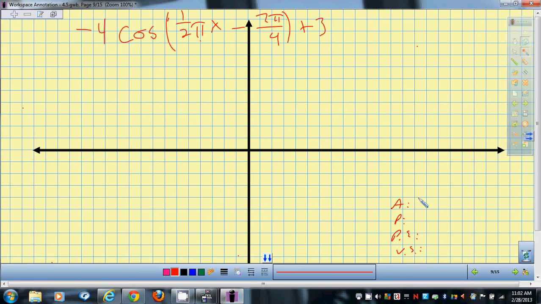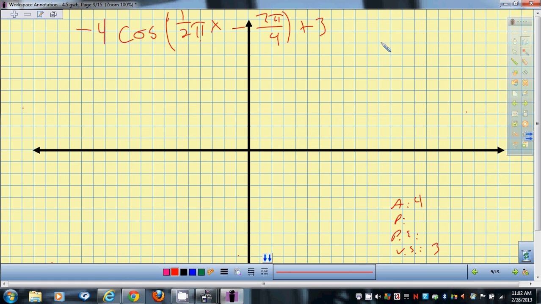Again, you're thinking phase shift. Wait, did you just give me the whole thing, or did you give me how to do it? Oh, it's 2 pi divided by your b value. So 2 pi divided by 1/2 pi. The pi's are going to cancel. Yay. That's going to make things kind of nice. What's 2 divided by 1/2? 4. So our period is just 4 units. That's good. We can just use nice integers.